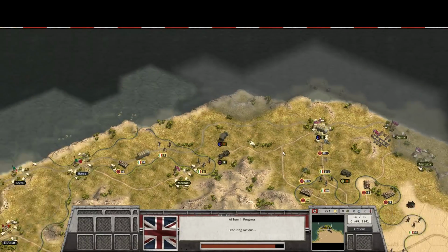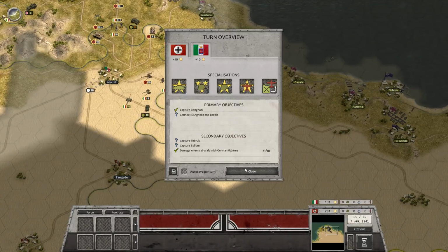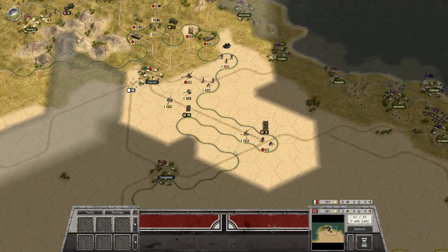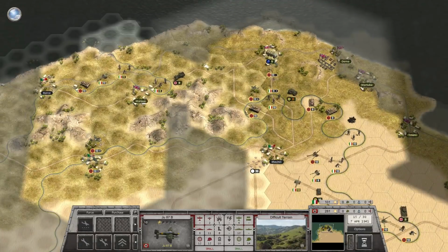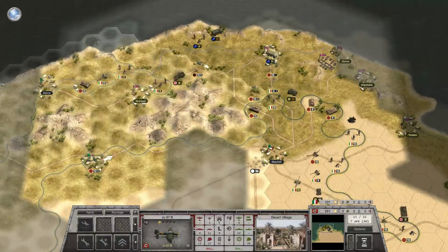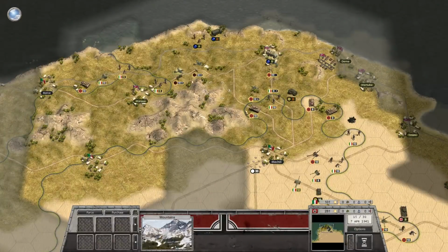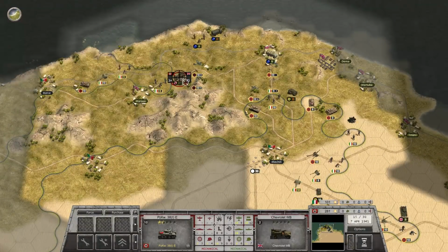Here comes the Aussies. Why they're not using the road, I have no idea. That could hurt a little bit too. No, it does not take a shot. Alright, let's see. Stukas can reach... can actually take a shot here. Yeah, we'll get that out of the way.